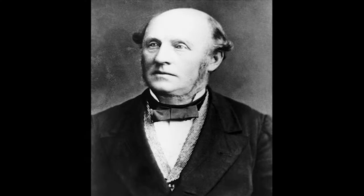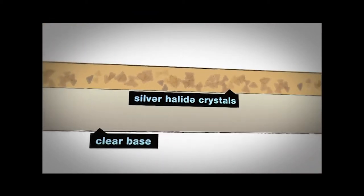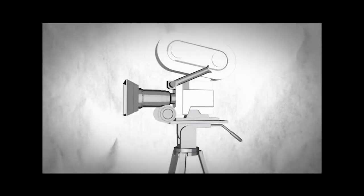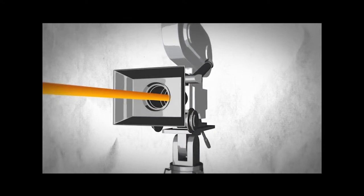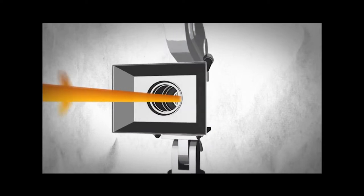Celluloid is a professional term for film, which was developed by Alexander Parkes in 1866. It was made from a highly flammable compound created from nitrocellulose and camphor. Celluloid film was used to write data in picture form by burning an image through a lens. The way the first film was recorded was where light was projected onto a celluloid tape, ran through a reel from a lens, and projected onto a canvas.